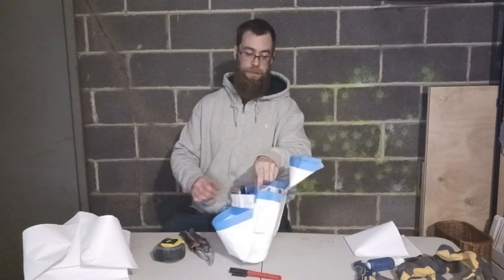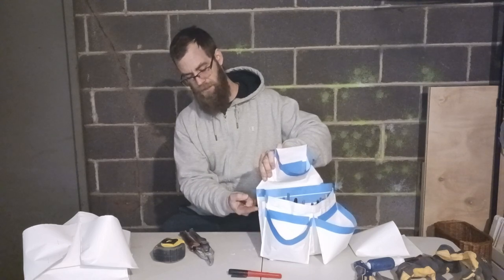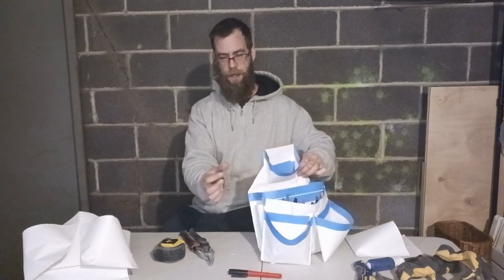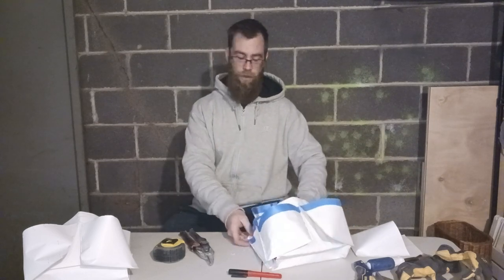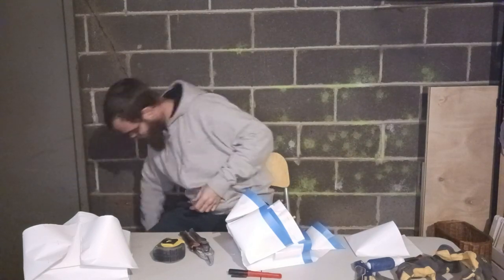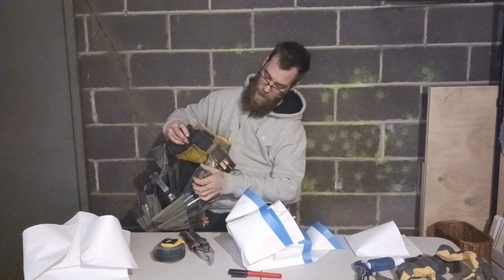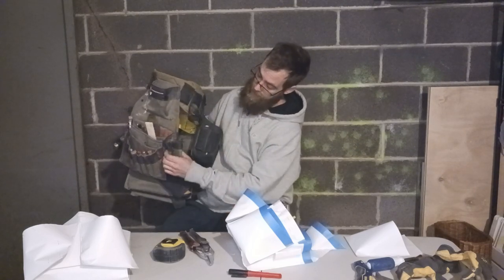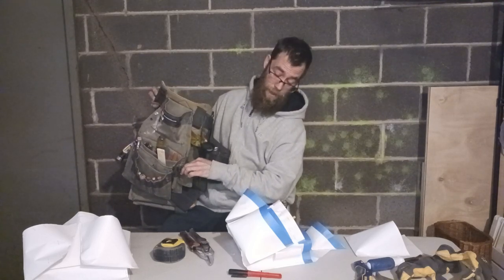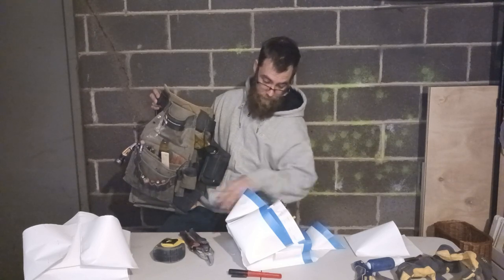With the hammer — let's just pretend this is the right side bag with the hammer — I want to have an open sleeve and then I'll just chuck a loop on there more or less above halfway. Wouldn't want your hammer hanging down way low, but there's still going to be a sleeve. On the left side for me, there's going to be bar sleeves, but I'm going to stack them rather than putting them side by side the way these guys do. I'm going to do more of the Badger way — the wider bar plus the cat's paw — but I'm still going to have plenty going on back here for a flathead of destruction or a saw.